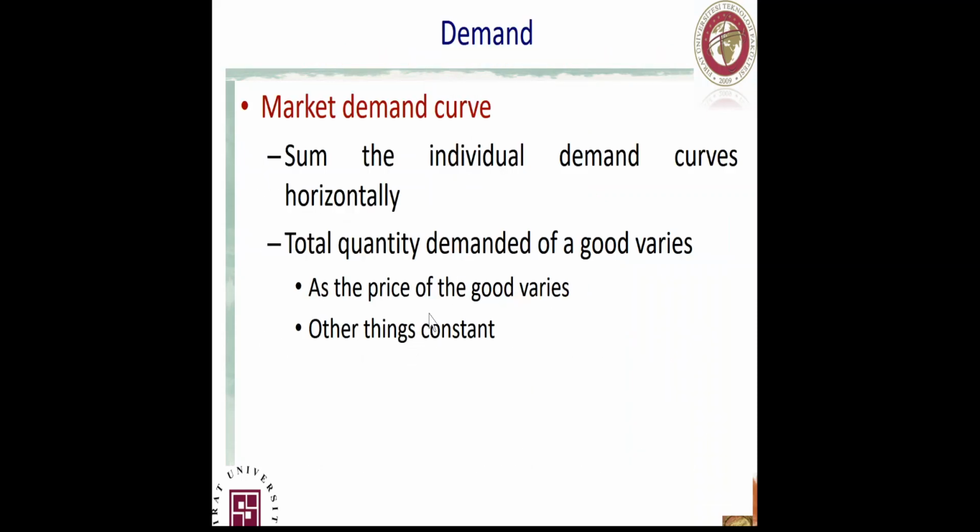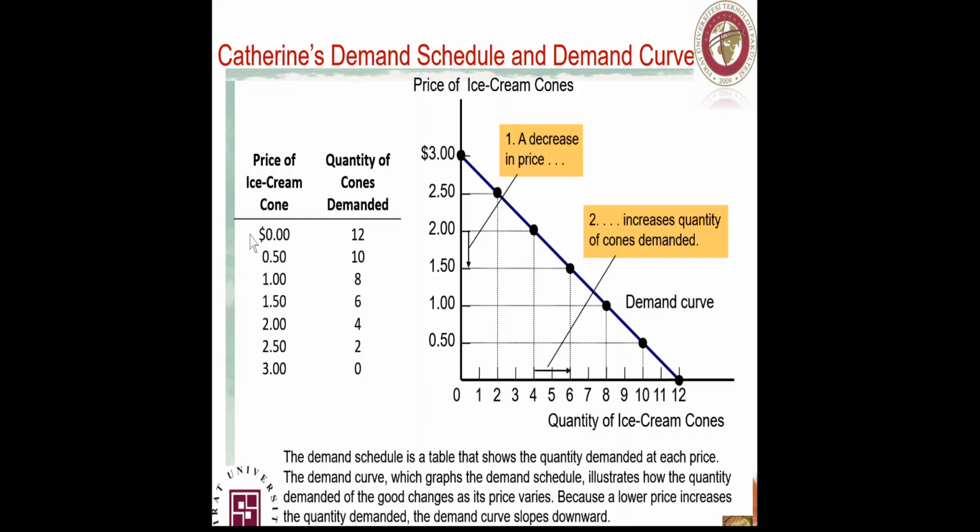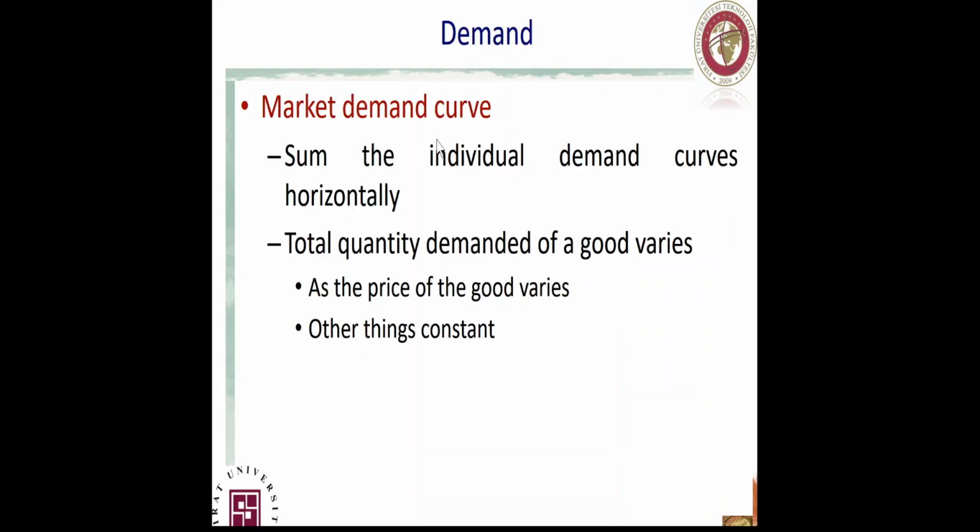So how do we do it? We sum up all the demands to represent it towards the x-axis, or horizontally. So in that case, we will sum up all the demands, and that will compose for us something we call the demand curve for all, or the community, or the whole nation, or the whole group of buyers. So it varies depending on the total sum of all quantities demanded by all buyers.